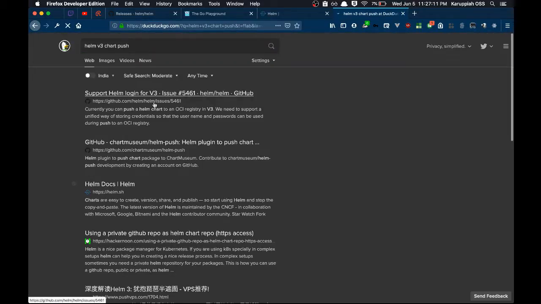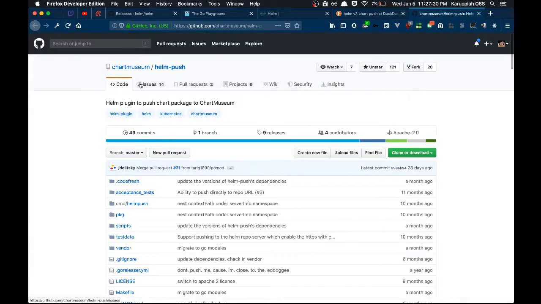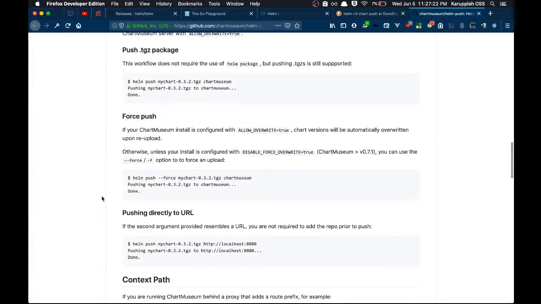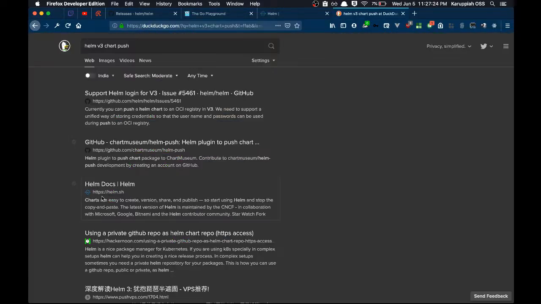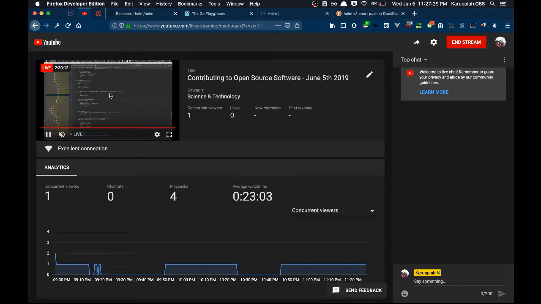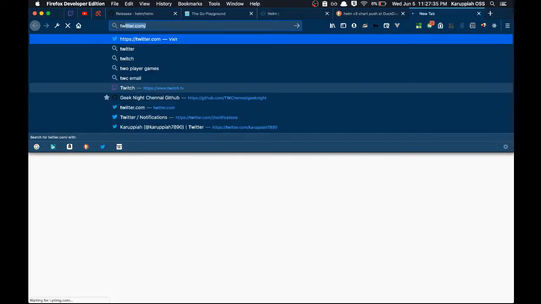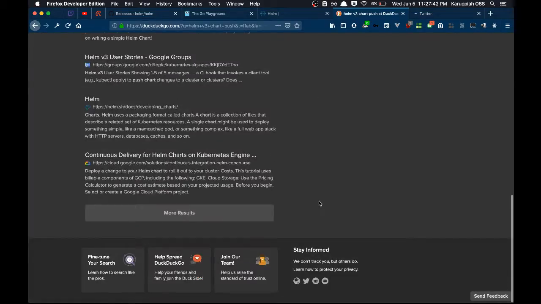Let's check it out. This is a separate plugin version. So I'm just getting bored of it, so I think I'm just going to stop in some time because I really need to check more on this.